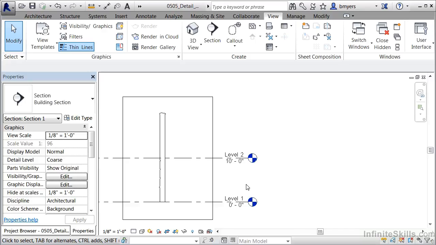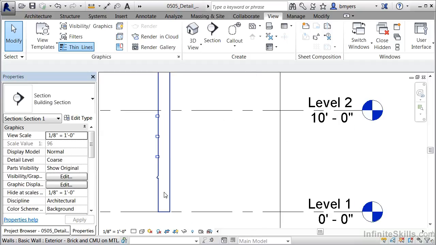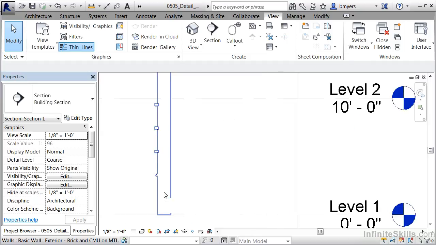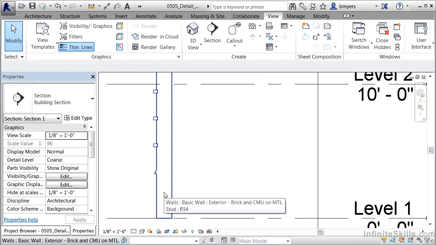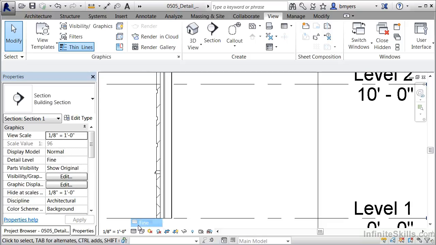On the other hand, if you want to do enlarged details, true section views where you're going to be defining each layer of material, come down, change this to a fine level of detail, and you'll then be able to see each layer of material, may it be in walls, or this is appropriate as well in roofs, floors, ceilings, a wide variety of different kinds of Revit objects.